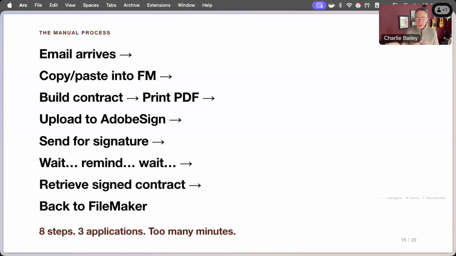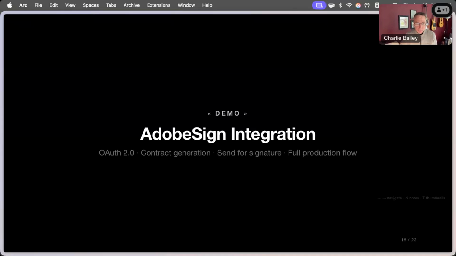He would wait. He'd send a reminder to the customer. He'd wait more. Eventually, he would get the signed contract. He would go back into FileMaker, log into Adobe Sign, download the contract, go back into FileMaker, and paste it into the container field. It was a lot of steps. Three applications took way too much time, and his quality of life was just in the toilet, I guess. So it was ripe for automation.